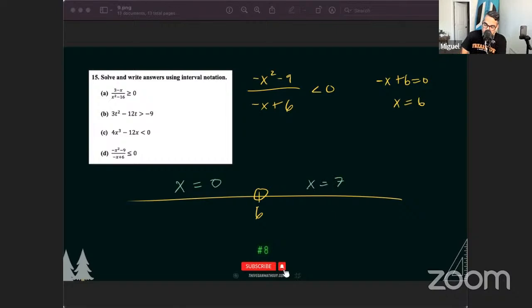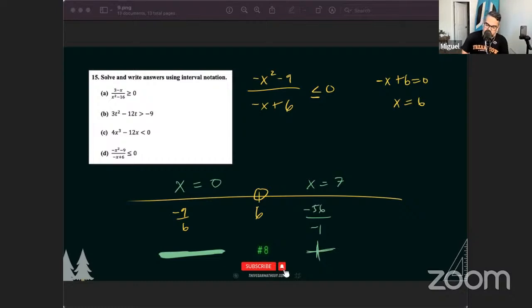And all we really care about based off our inequality is when is it less than or equal to. In this case, we didn't find any equal to, but we're really just trying to find out when is it less than 0. So in this case, when is it negative? So when you plug in 0, looks like you get -9 over 6. So that's going to be negative. And then when you plug in, let's do 7, looks like you get -58, I believe. So -58 over -1, that's a positive. Okay, so we know that we have a negative and then we have a positive.